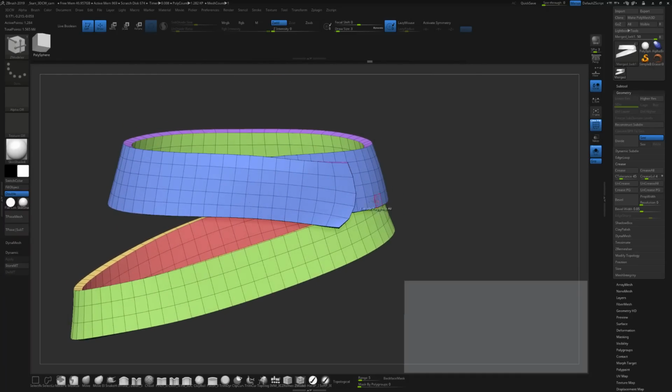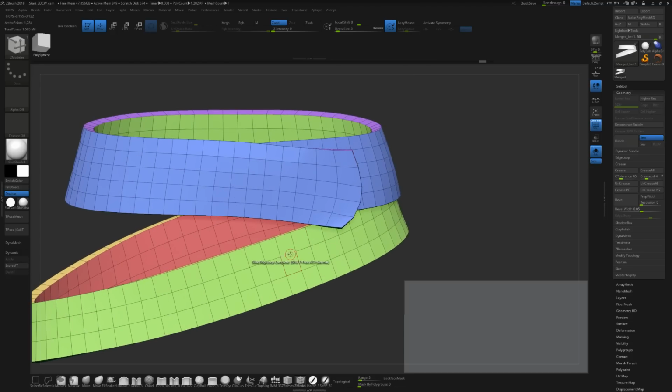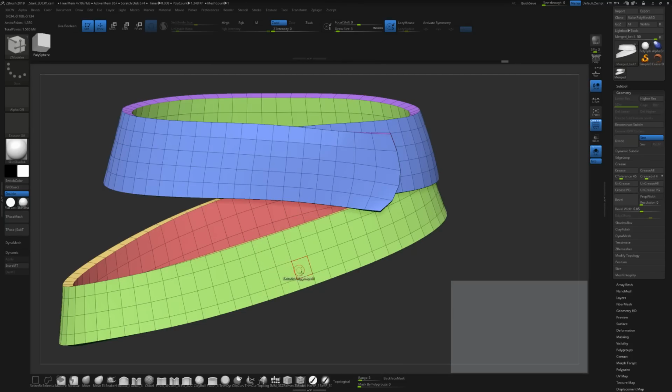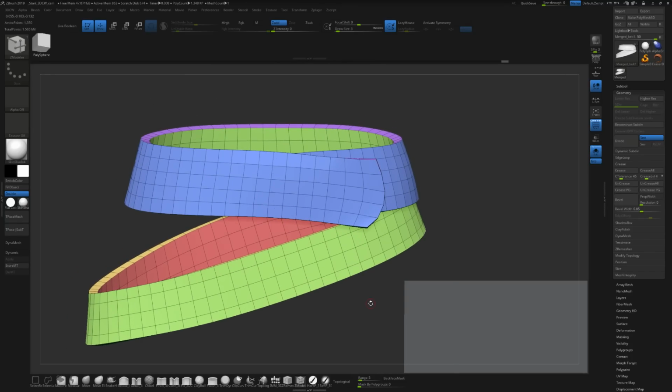And what we can do now is I just want to make new polygroups and slide these guys. I'm going to slide this one up, slide this one down, because that's where I want the stitches to be. And then I'm going to insert another edge loop just for fun to have right there.